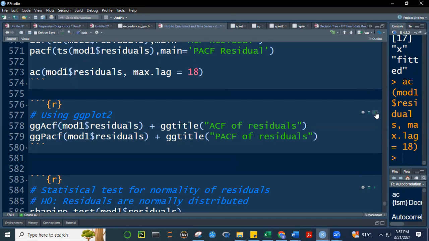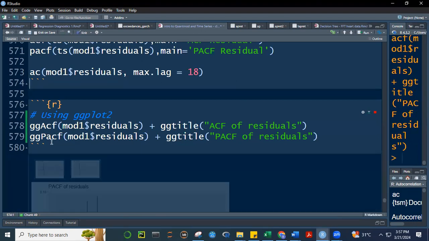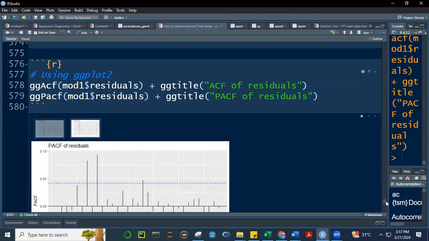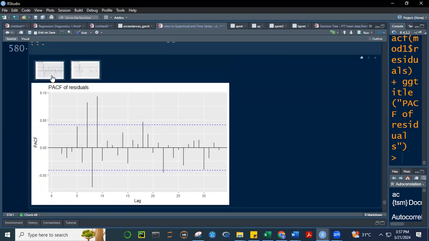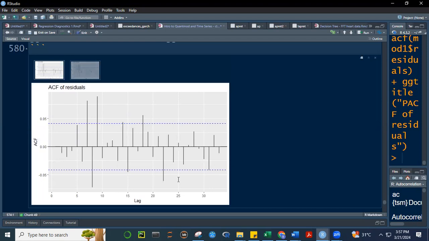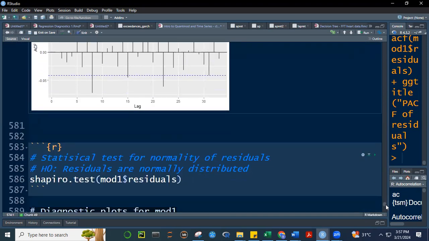This is also a good way to plot this using ggplot, meron tayong ggACF and ggPACF. So it also records yung ACF and PACF, pero mas makikita natin. No? So makikita natin dito sa lag 6, significant yung correlation. Okay? Although sa later lags, halos wala na. Pero yung ACF natin, class, ganoon din. So pareho yung behavior ng ACF at saka PACF. Merong significant autocorrelation yung mga residuals natin.